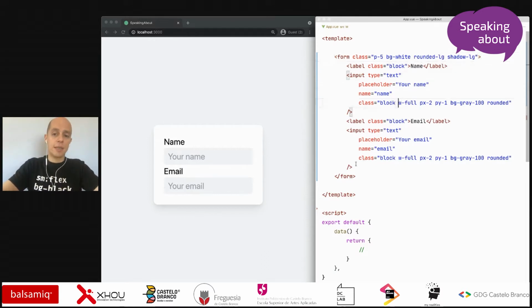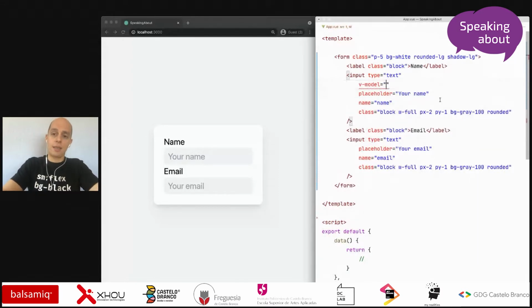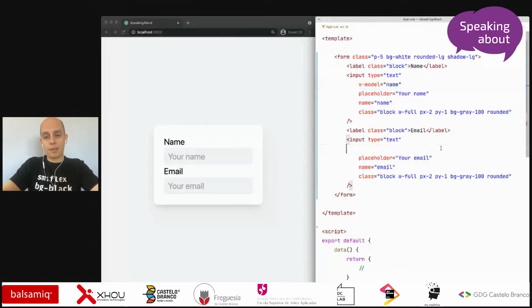So as you can see here, you have our input, and for Vue, we can just probably use that information. So to use that information, as you well know, I guess, you have a v-model, and a v-model just binds the changes from the input to a variable in your code.